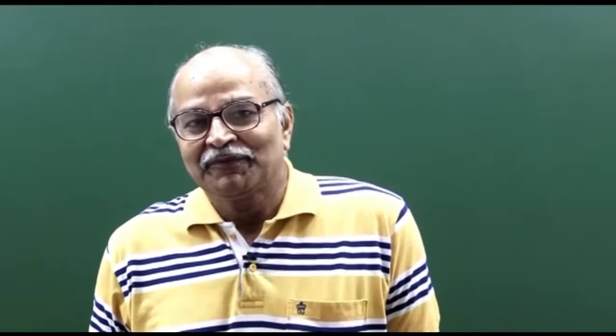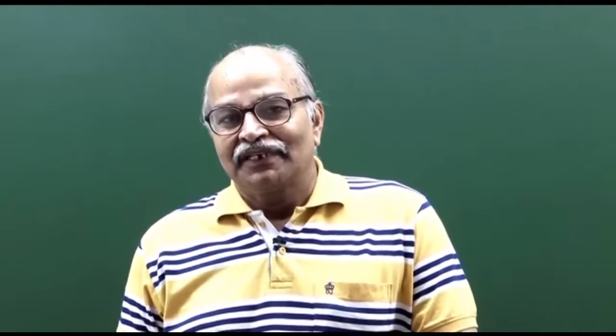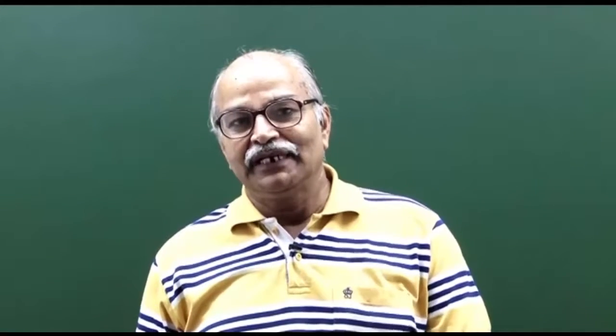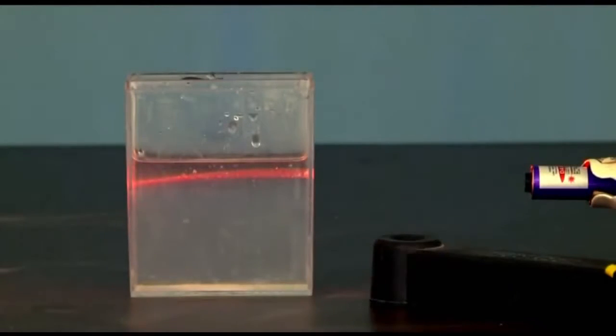Hello PLFs, this additional material refers to an experiment that I showed during lecture 3, in which we had a bottle and some salt solution was put there. On top of that some water was there. There was a density gradient. We sent a laser light which made a turn, and the path of the light was curved.